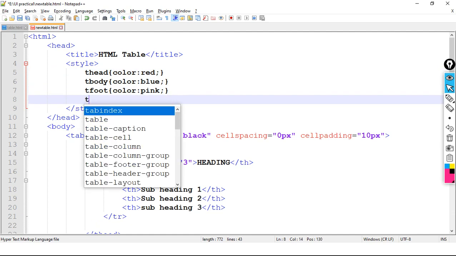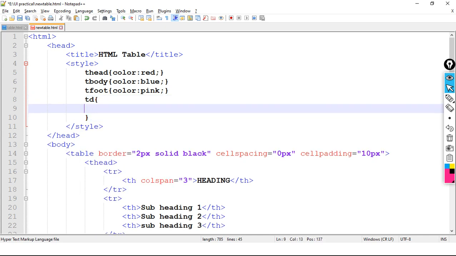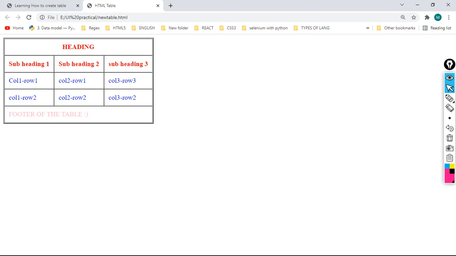So what I will do, table data, and in this we have text align center. Just observe carefully what will happen.